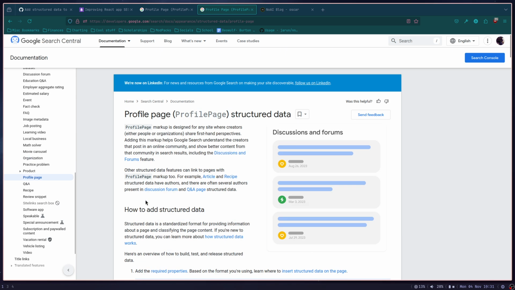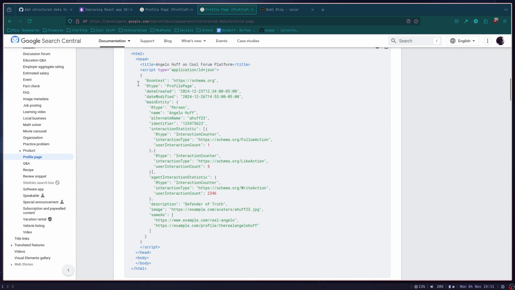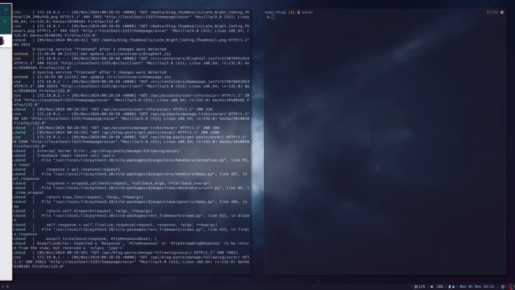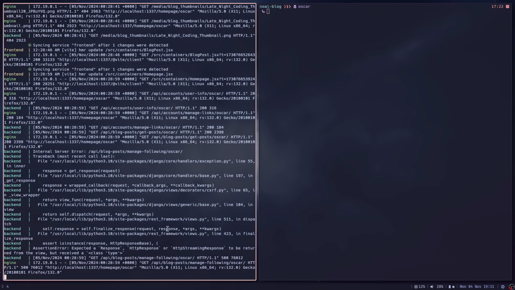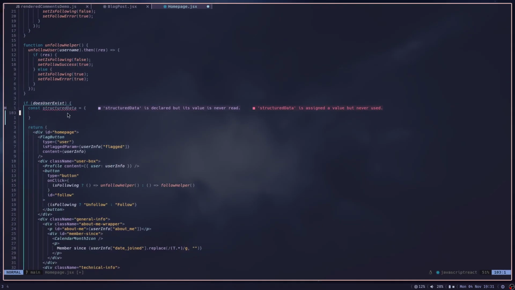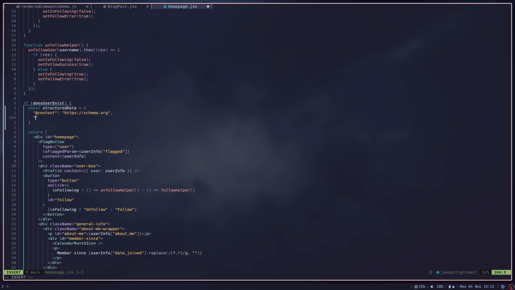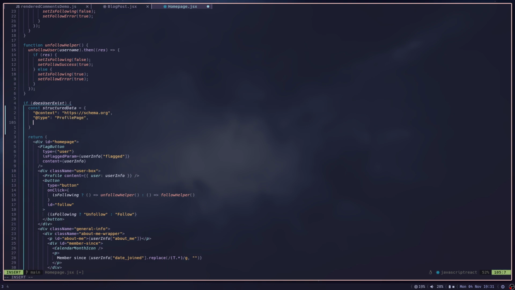Okay, so just for basics, we'll just start with this. I'm going to slice over to my other monitor again, just so I can see what I'm doing, not to swap back and forth constantly. So again, we have our context, and this will just be schema.org. I actually forget exactly what that means, but that's fine. Google tells me to do it, and Google is always right, of course. So that is sarcasm, by the way.